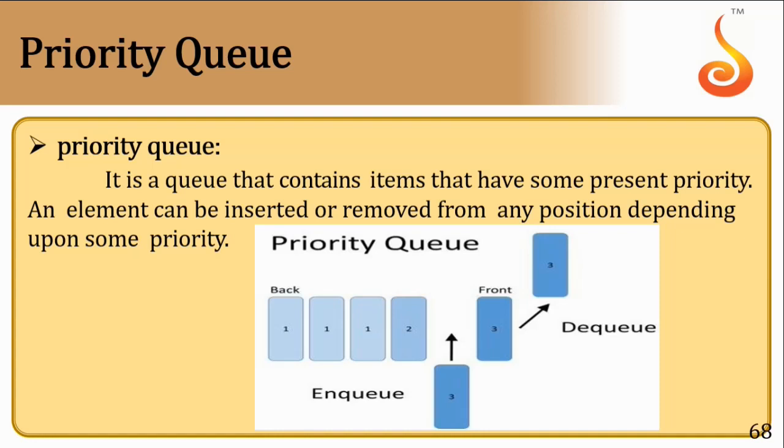The same way here also, the element with a higher priority is dequeued before an element with a low priority. But if two elements have the same priority, then they are served according to their order of insertion. See, 4 and 5 have the same topmost priority, so 4 will go first and then the 5. If two or more elements have the same priority, you need to go according to the order. Otherwise, you have elements of low priority and elements of higher priority, and the preference is given to the elements of higher priority. That is the priority queue.